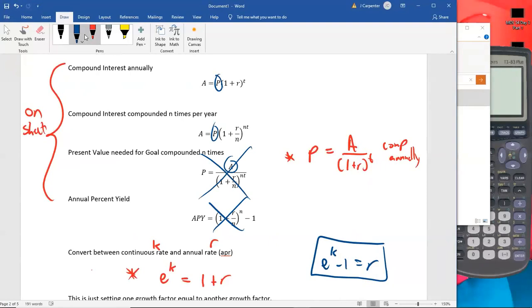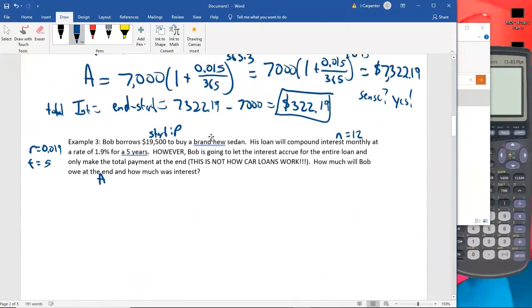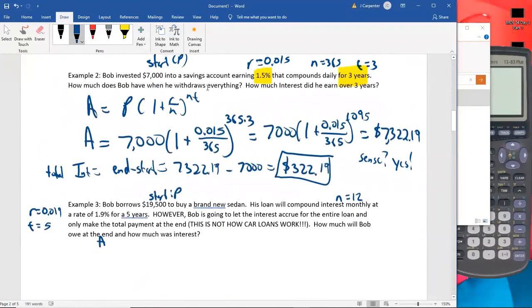But we said that we compound monthly. This top one is only for annually, which is N being 1. So that formula is out, which means we're actually going to use the same formula as last time. So A equals P times (1 plus R over N) raised to the NT. So the same exact formula as last time. So I'm going to give you, once again, 3 or 4 or 5 minutes to try those out. I'll come back, and hopefully our answers align.